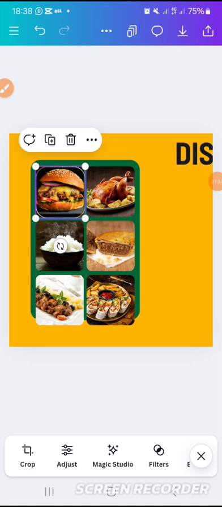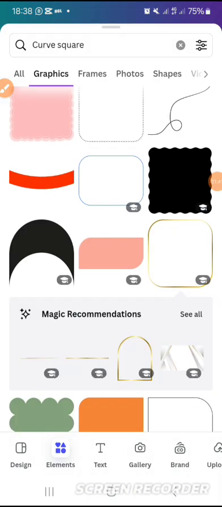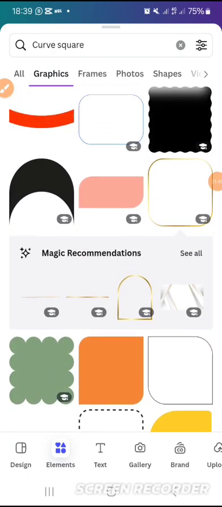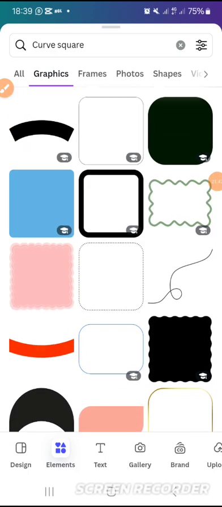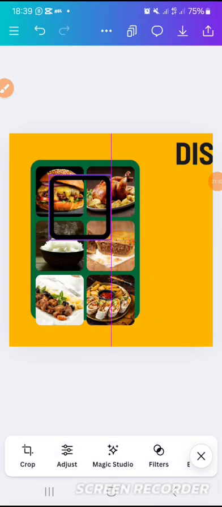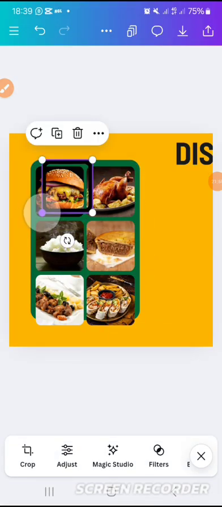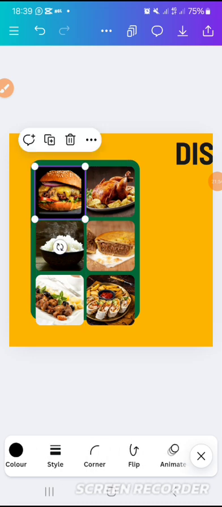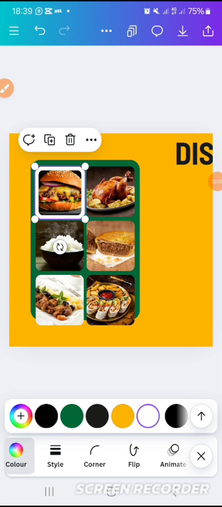This is not of the same size as this one, so we have to try something. Let's use this one. That is very big. It is good, but it's very big. So that means we have to make it white, and you see it's very big.